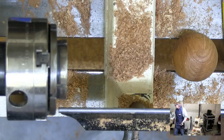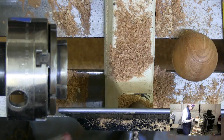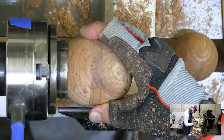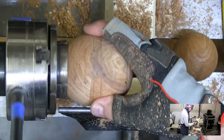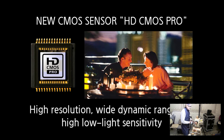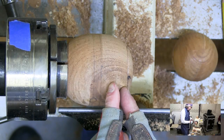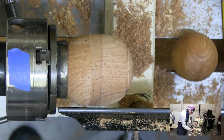So with that in mind, I'm going to chuck one in. That's already got that marked, already been rough turned, and there's a tenon on both ends. So there's that small little tenon on both ends because it's a box. I have to hollow out the top of the box, and I have to hollow out the bottom of the box. So it requires putting that tenon on both sides. So we're close to that point.